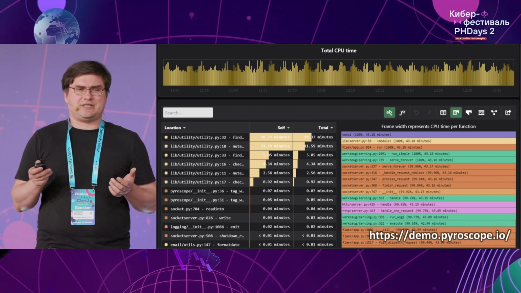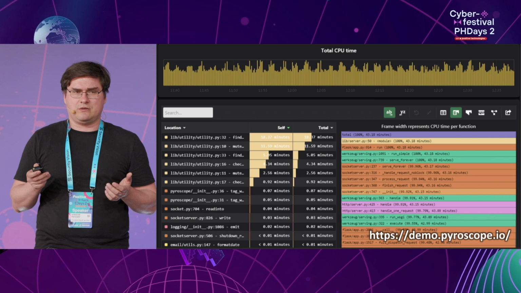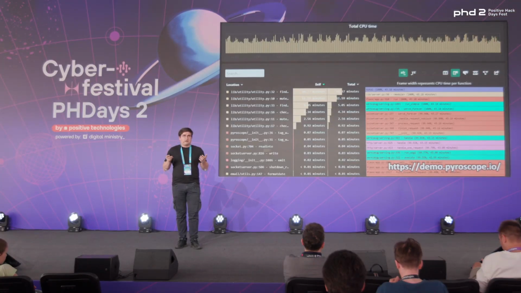When I first encountered profiling in Java, I ended up writing my own profiler because I could not make head or tail of Java's one. So it is a good idea to actually understand how a profiler works.